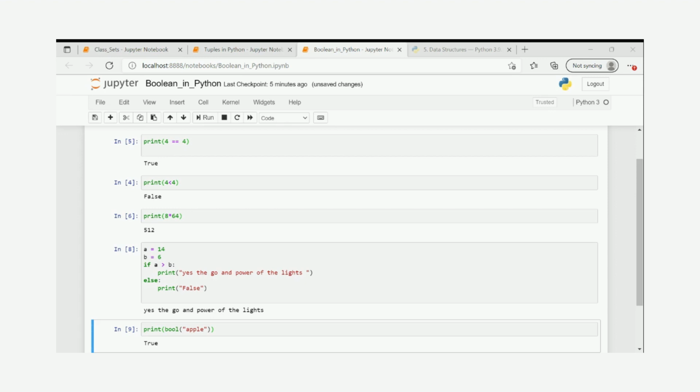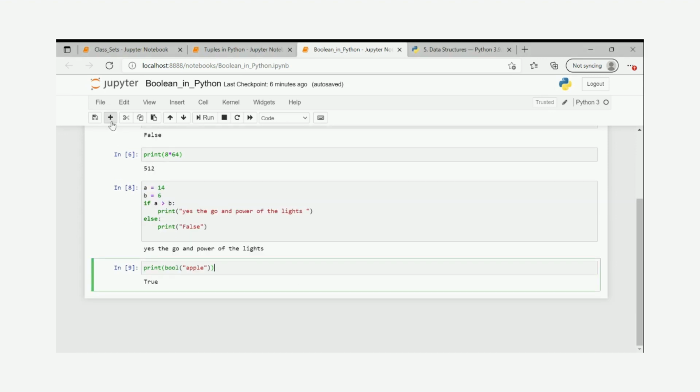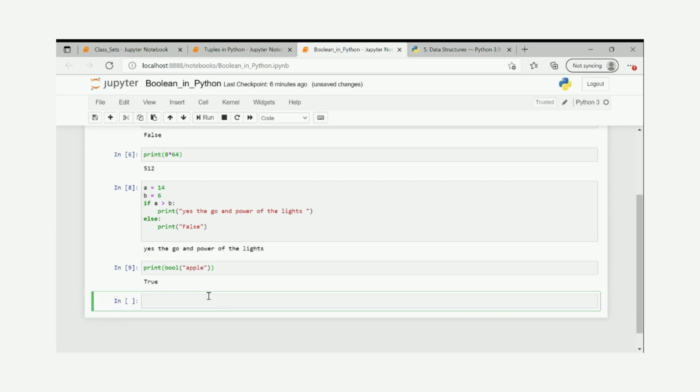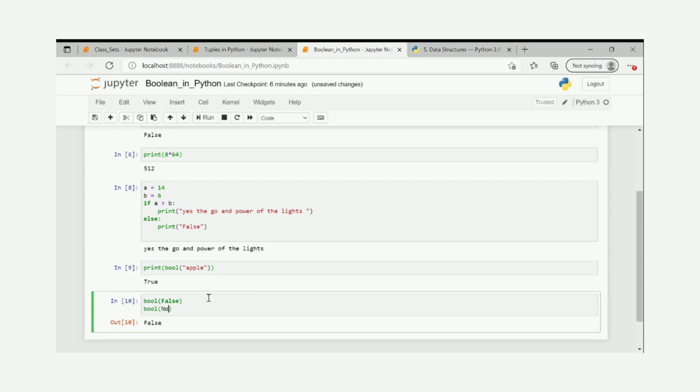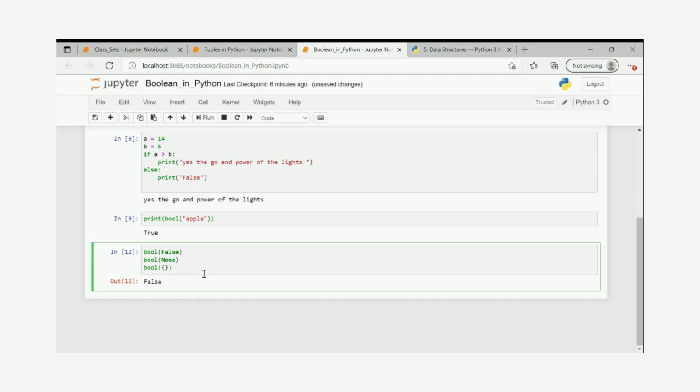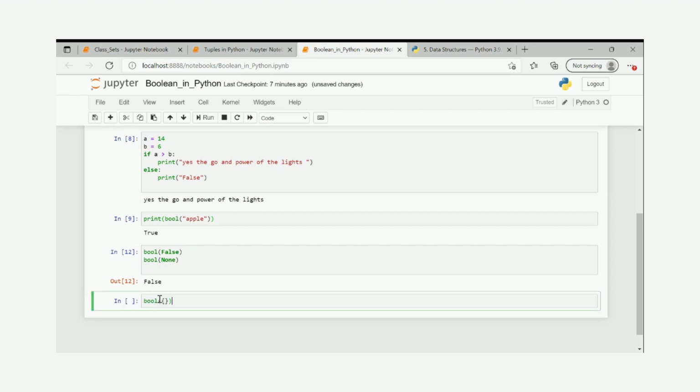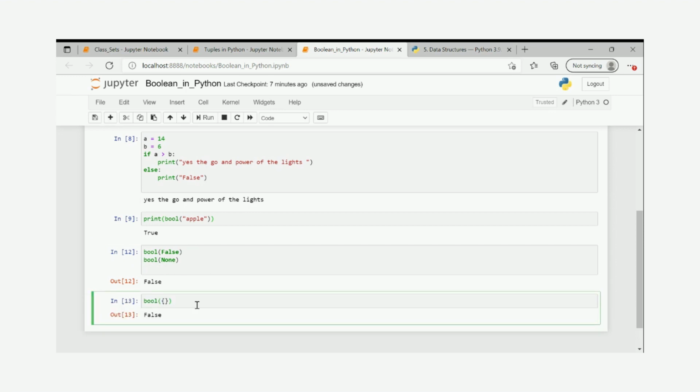Okay, so now let's say in this video itself, I want to know the bool of false. What is bool of false? It is false, right? And if I want to print the bool of None, it is also false, right? And if I want to print the bool of curly braces, let's say, then again that is also false. So maybe if you're getting confused, let's break this down.